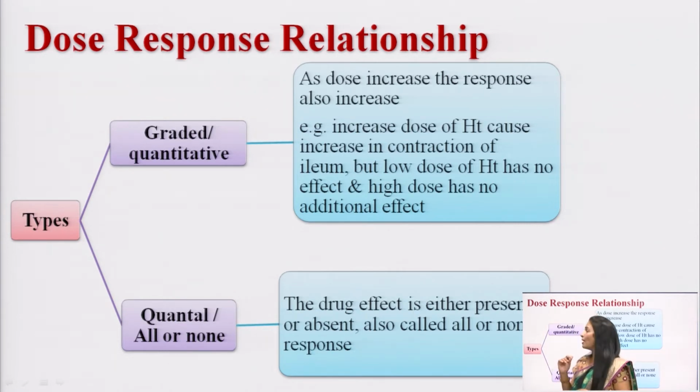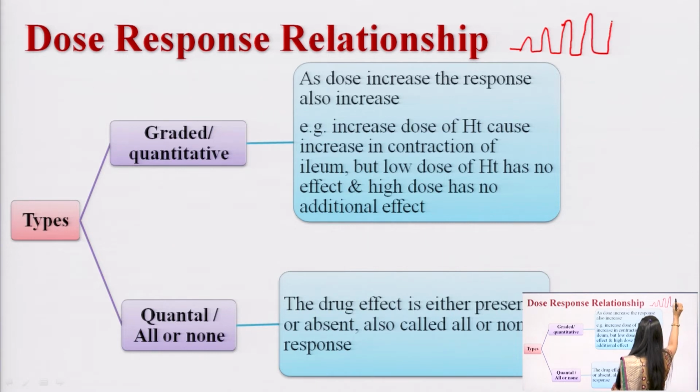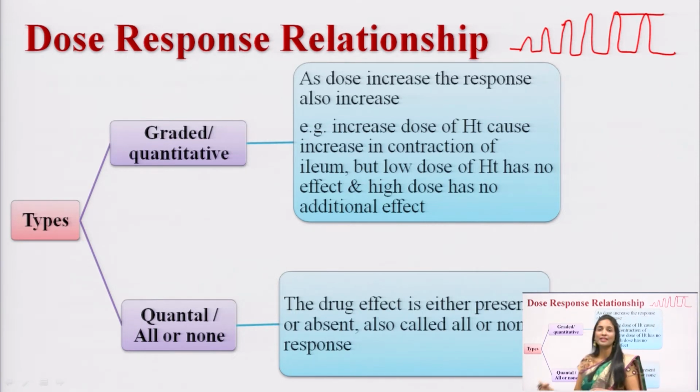For example, if I have taken the dose, here I have taken 1 mg of any histamine, the response will be like this, and here I have increased it to 2 mg. Usually we take it in mg, you can also take it in micrograms. As the dose increases, the response also increases. But at a particular point, the response cannot increase further, which you can call a ceiling effect. There is no further increase in response as the dose increases.